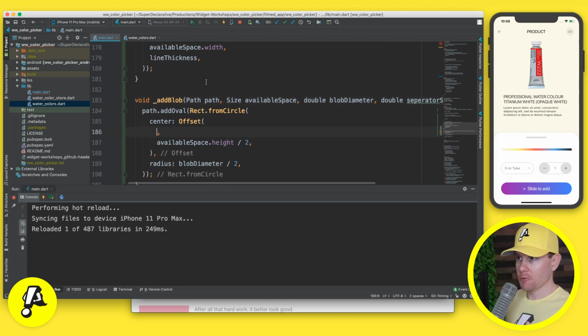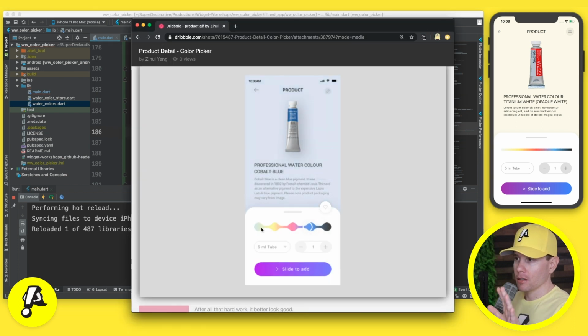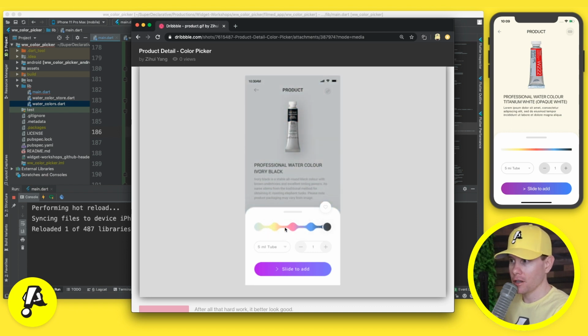So then the X position, let's just quickly run through this. The X position of the first blob is radius distance from the left. The X position of the second blob is diameter plus space plus radius. The third one is 2 diameters and 2 spaces and a radius.